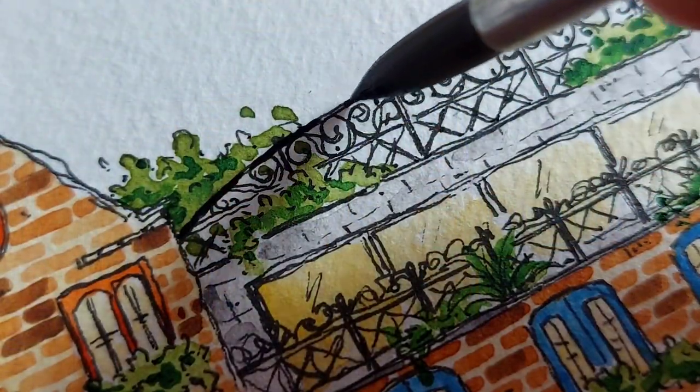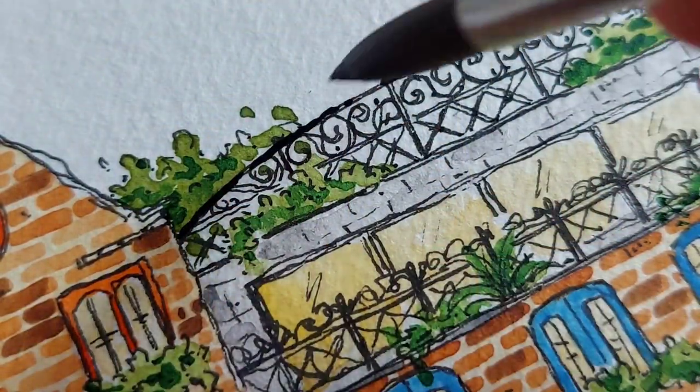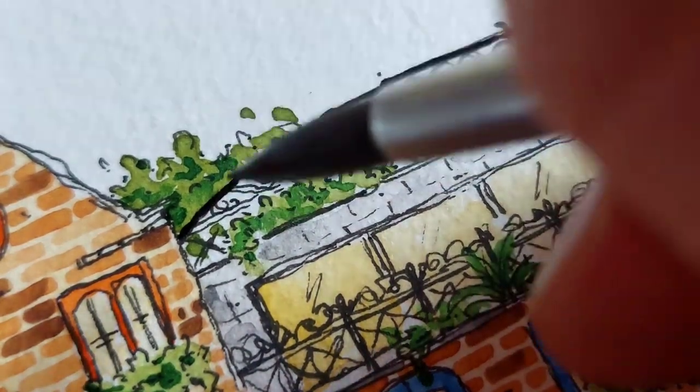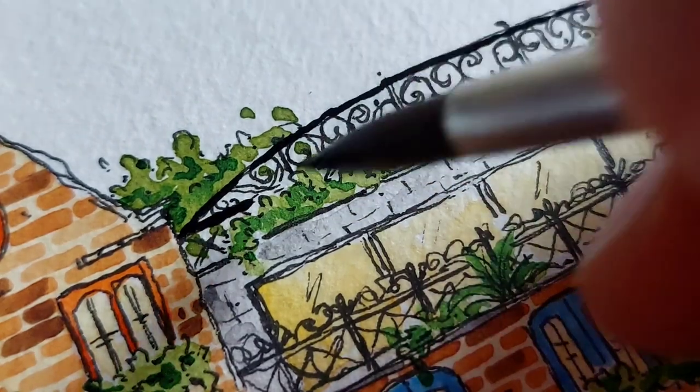I wanted the fence to look more interesting, so I am going over with the black, but not super neat. I leave some uncolored spaces too, just to give some interest.